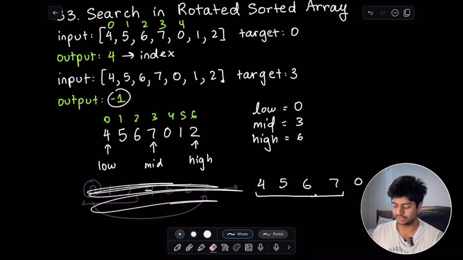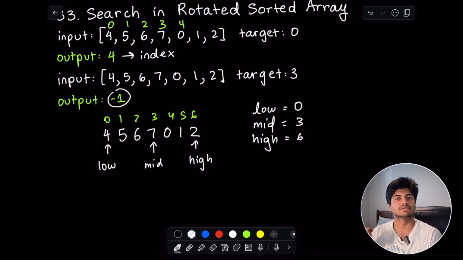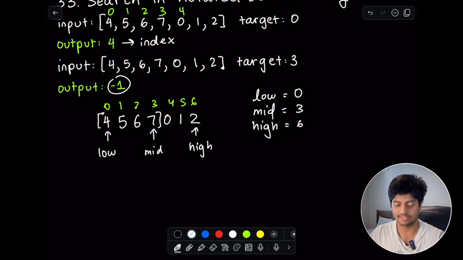So it's not really sorted, it's pseudo sorted, but it was once sorted. What that entails is that one of the sides must still be sorted, because we're basically rotating, right? We're not actually swapping anything over. We're not changing the technical order. We're just moving it to the end. So we know how the order is changed. It's not like a random order change. So there must be some side, when it's like this, that is actually sorted.